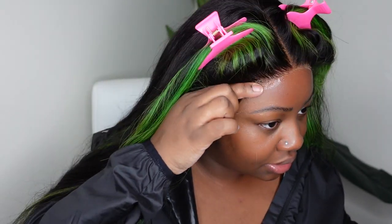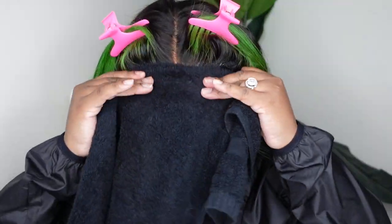You see how you put a little bit of that? You can even use your finger and just melt it and press it in. And then once it dries, you can lift it back up if you really wanted to just wear it glueless. Again, this is a melting spray as well as a glueless adhesive. So this is just going to make it tacky so that it looks super melted.